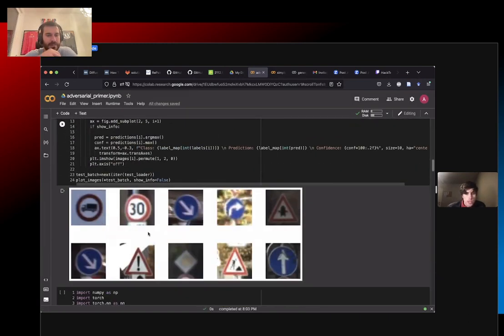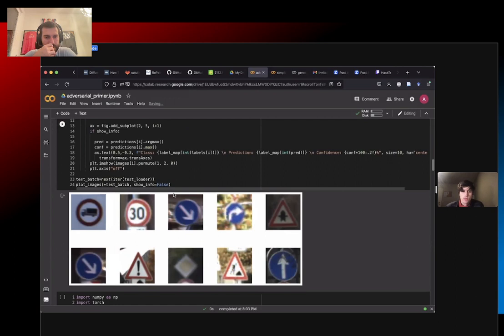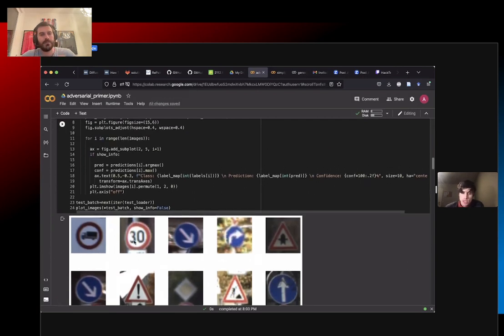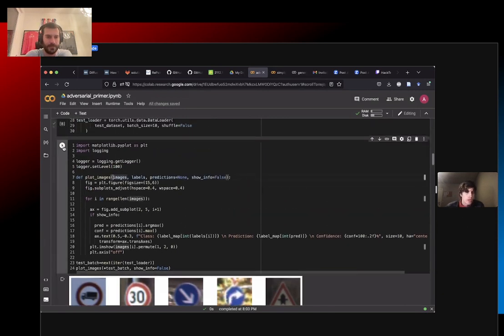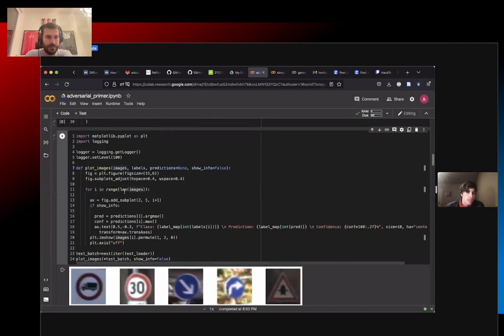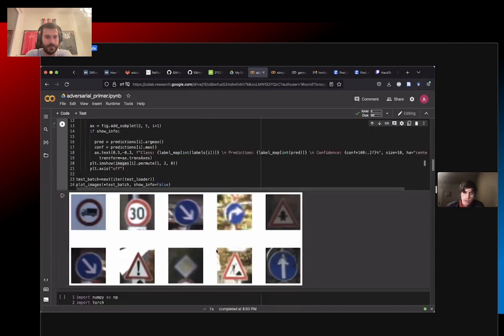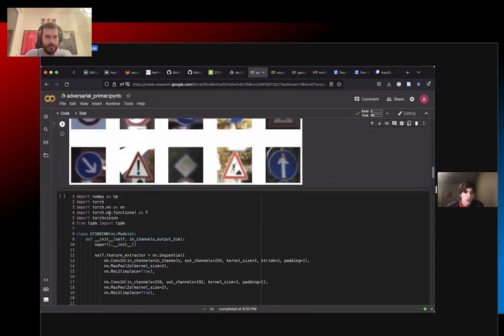So, this is what the data set looks like. Again, this is a very, very dumb, simplified version of the data set. We're assuming we only see the images as they are. We don't have to scan the whole image and then detect which part is the traffic sign, which shouldn't be too difficult, but it's easier if we already have this data set. Also, I trimmed the images so they're at a lower resolution, so that's why they look a little bit shady. This way the model trains faster, because otherwise we're going to be here for a while.